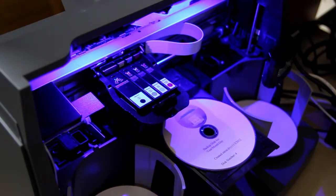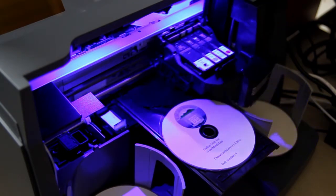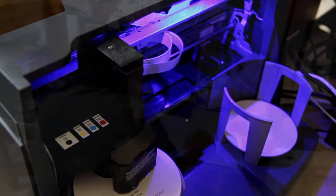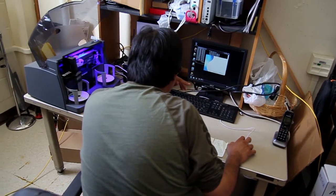The Primera is completely automated. I can set up complete jobs with descriptions of what I want printed on it, what I want burnt to it, even what formats. I can burn video, I can burn audio, I can burn data. The flexibility of the system has been unparalleled for all the equipment that I've searched for over my career.